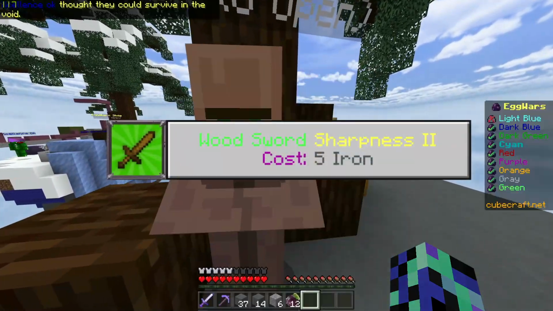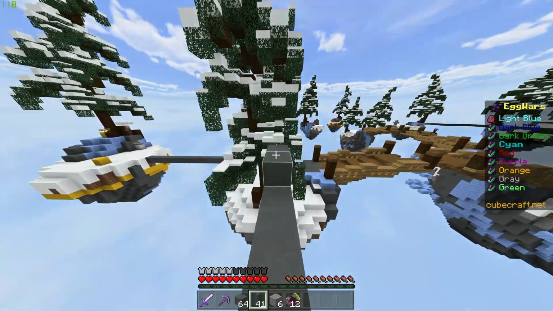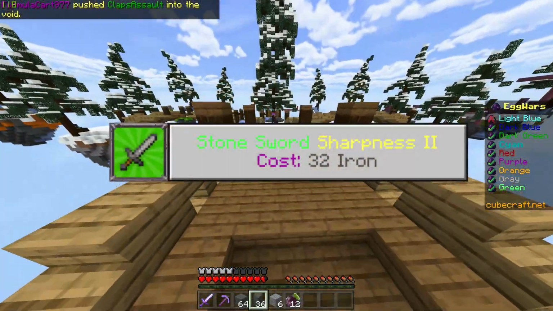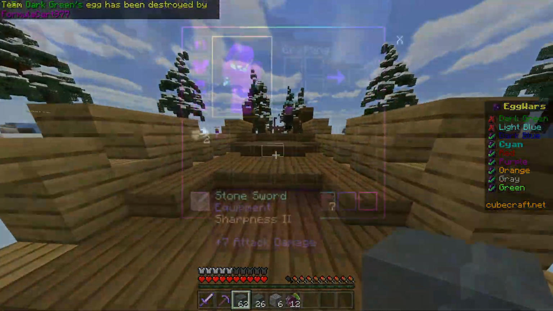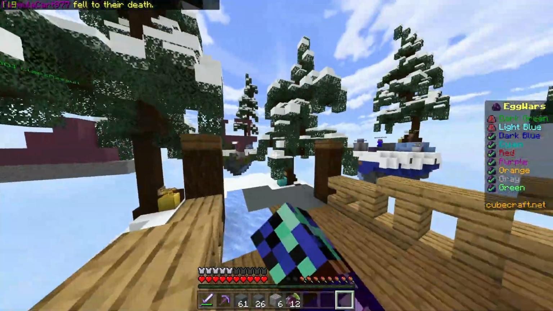Wooden sword. The wooden sword is an S tier item. It costs 5 iron and is part of what most people buy at the beginning of a game. It may not be too powerful, but it gets the job done with people who choose to not buy leather armor. Stone sword. I usually don't buy stone swords in Eggwars, mainly because it costs 27 more iron than a wooden sword, and it's only a little bit better in terms of damage. I would give stone swords an E because honestly, a wooden sword works just fine.